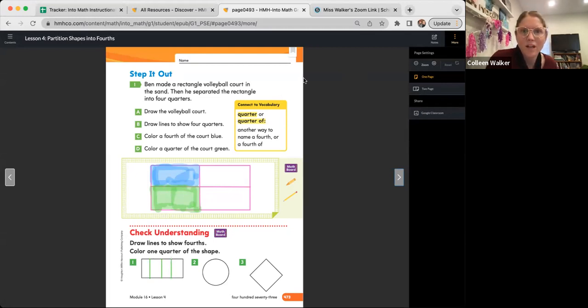Awesome. And then we can go ahead and color it in. Color 1/4. So remember, a quarter is another way of saying 1/4. All right, so that's what your first one should look like. You could have done it a different way, as long as you have 4 equal pieces. Remember, that's the important part.